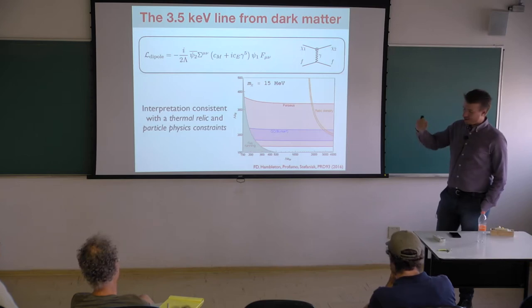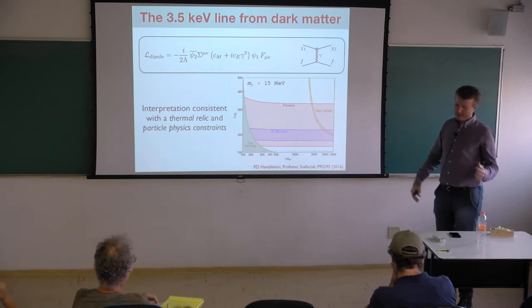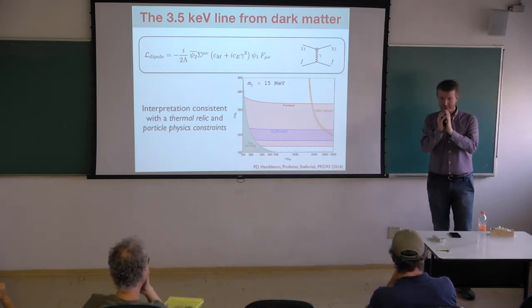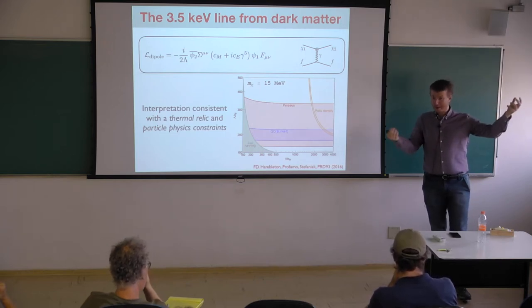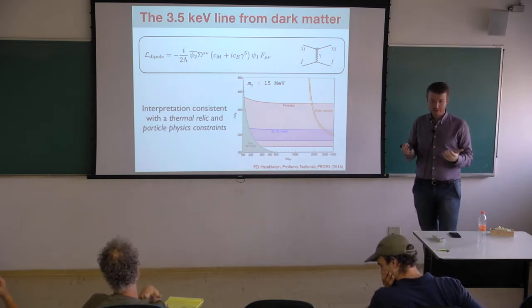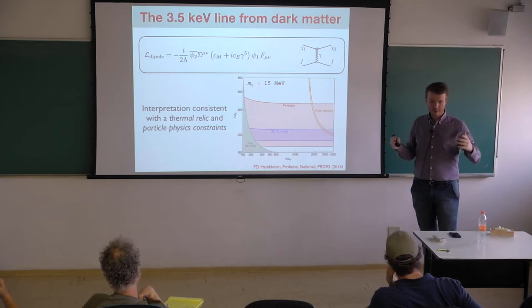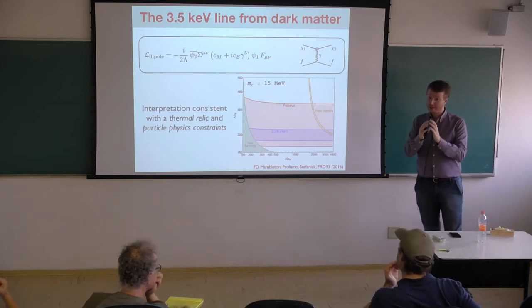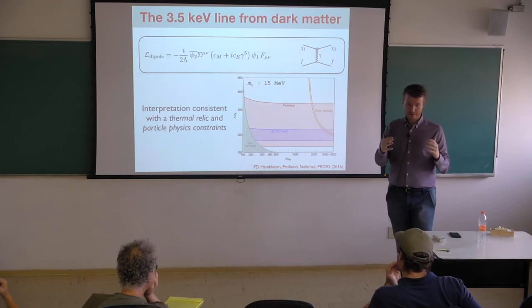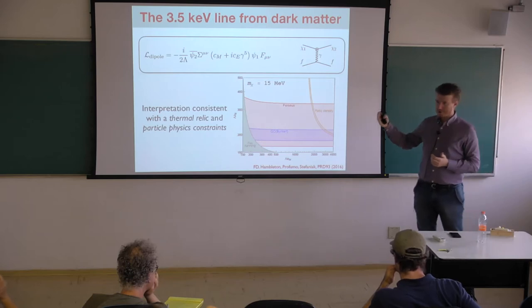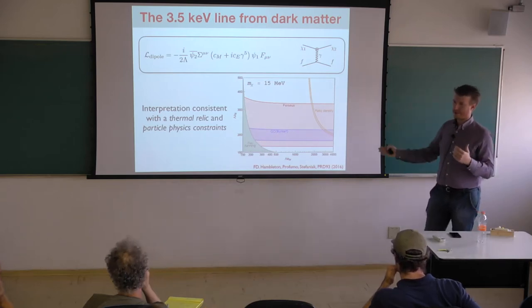So, with these new experiments, what will happen is that we will have such a good resolution. Now, coming back to your comment, if it's coming from potassium, you expect some Doppler width of the line. Because you know the temperature of the potassium, the mass of the potassium, you can compute the width. If it's coming from neutrinos, like 7 keV sterile neutrinos, again, you know that they move with a given speed, sorry, the velocity dispersion in the cluster. And so you can estimate the width. And they're very different. The difference is something you can distinguish with new experiments. So in the future, we will know conclusively if this is potassium or if it's something else.